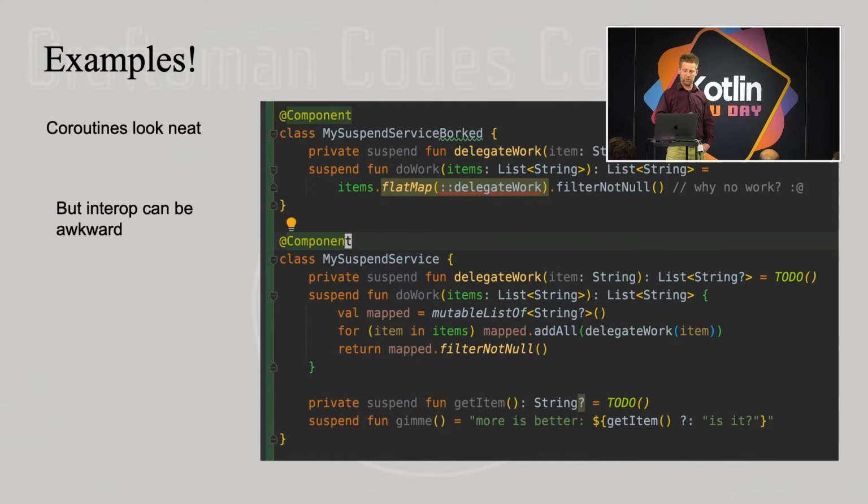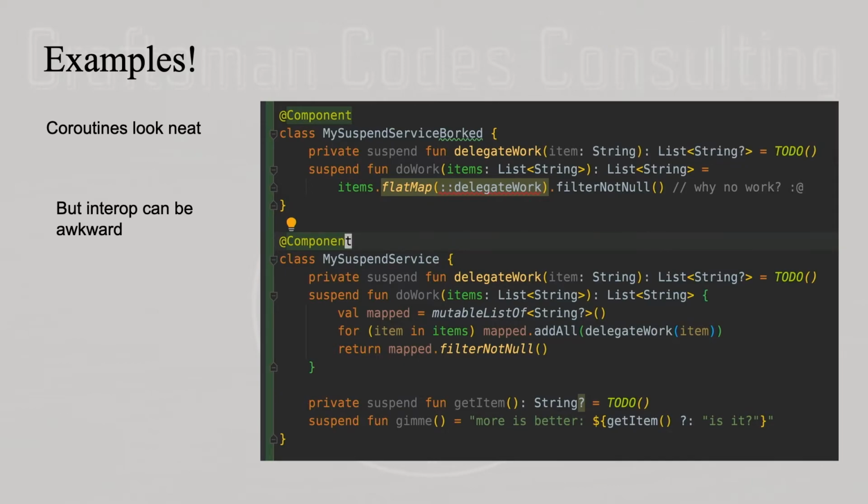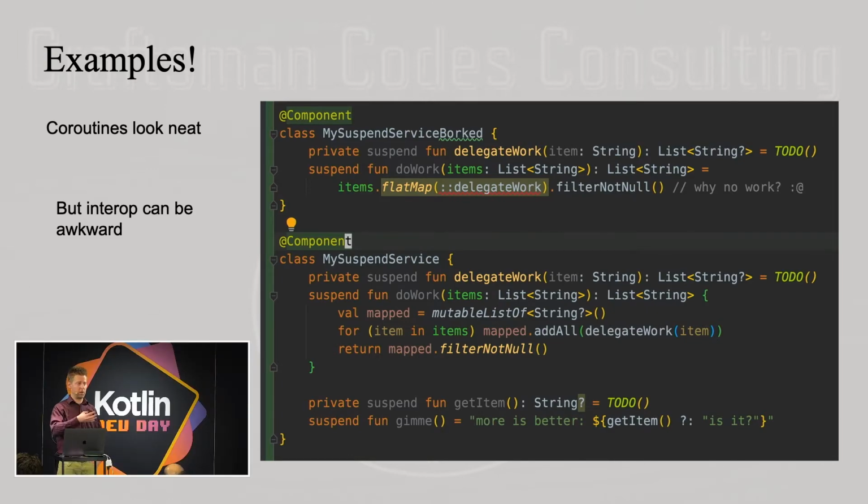If you go to coroutines, then the first thing is you try to translate it, and then I go like, okay, I don't have a Flux, so I can keep my list. I don't have to translate it, and I'm going to flat map work in there, and I just add some suspend keywords, and then the compiler says no. It refuses to accept this because flat map is part of the standard library of Kotlin, which is old school, without any coroutine stuff. And the function I'm trying to shove in there is not a normal regular lambda, but a suspend lambda.